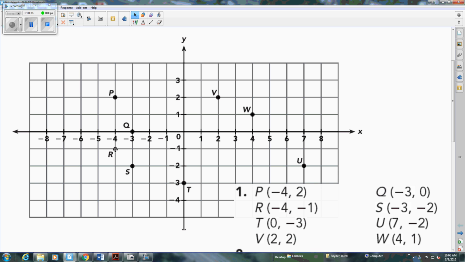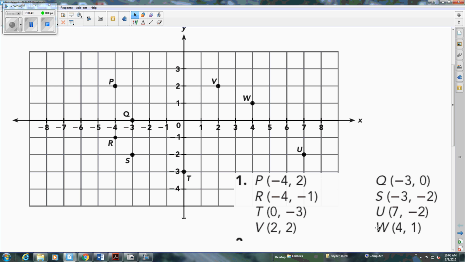-1 means -1 down. I'm not going to read through all of these. I'll just leave it on here. You guys can check it. Feel free to pause the video here, but remember, whatever's in the first column tells you to go left or right. Whatever in the second column tells you to go either up or down on the coordinate plane. And we always start from the point of origin.